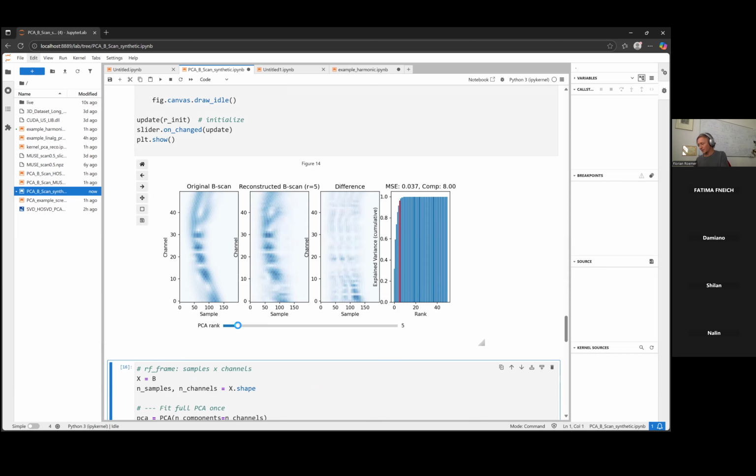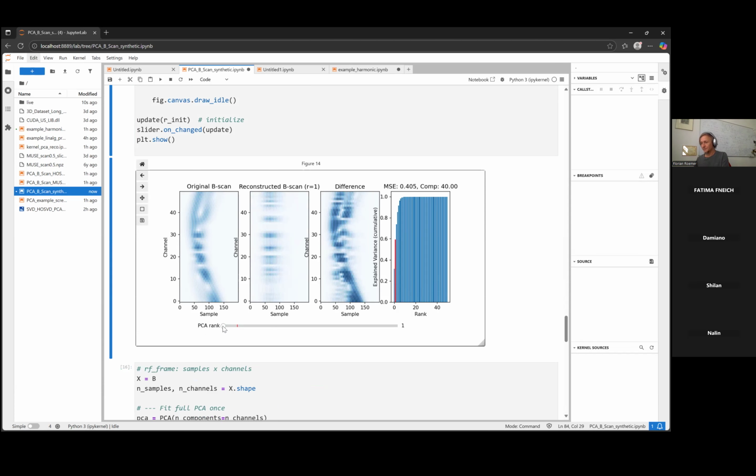Okay. So yeah, that's the rank 1. Therefore, the error is of course quite big. Then as we go to higher ranks, let's say rank 2, yeah, still not exactly great. Rank 3, it starts curving. Rank 4, rank 5 is where it starts resembling at least the parabolas. And then as we go higher, you can see how the difference goes down, becomes smaller and smaller.